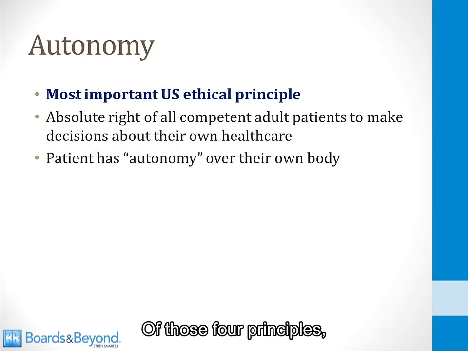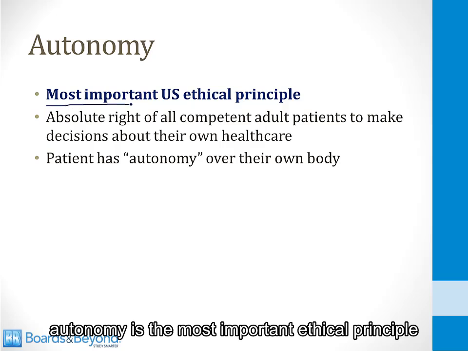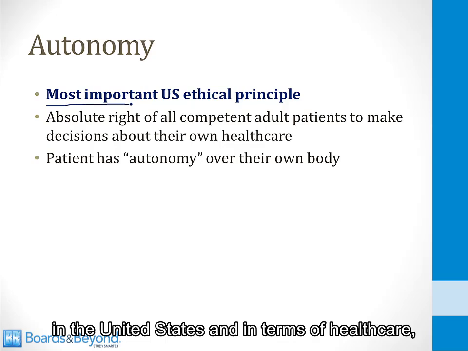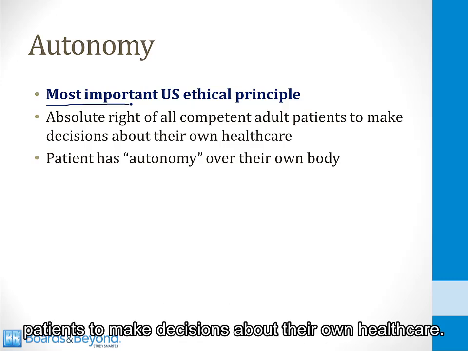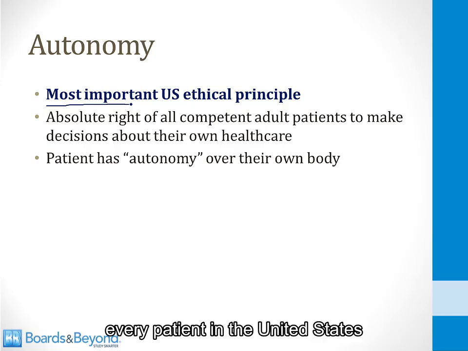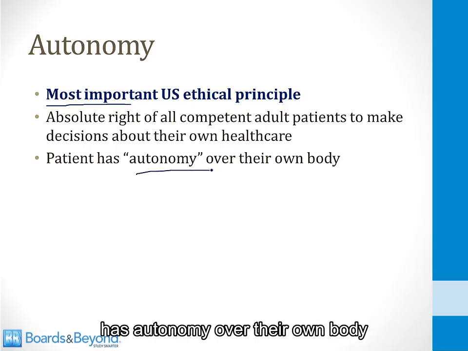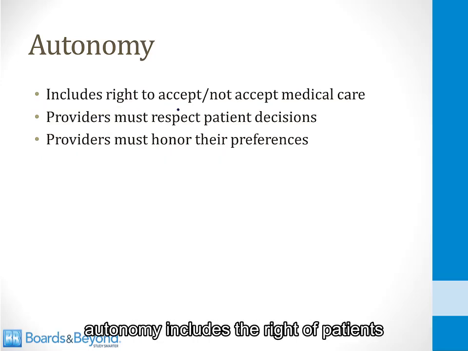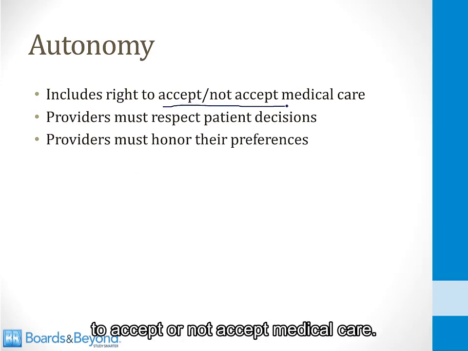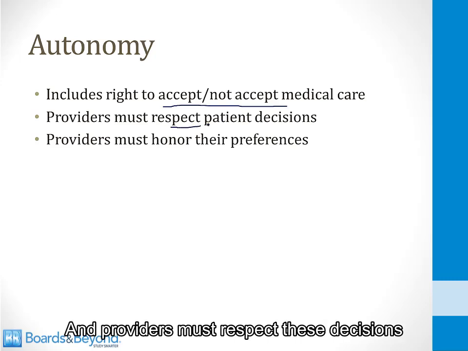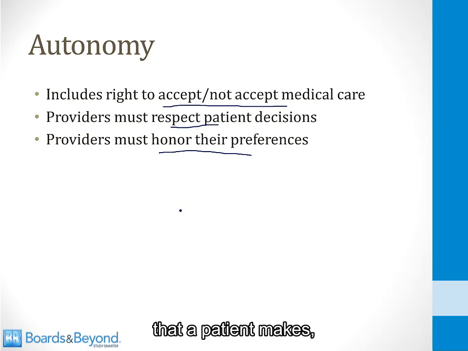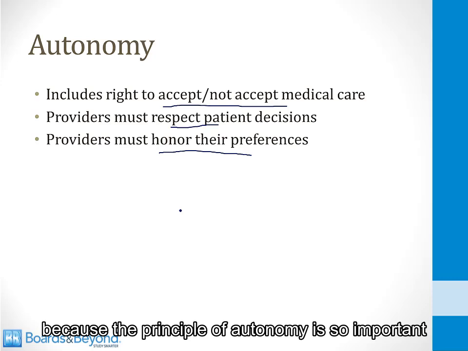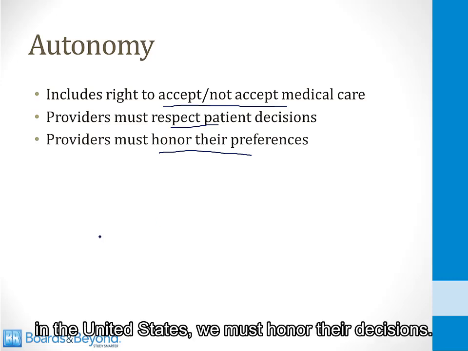Of those four principles, autonomy is the most important ethical principle in the United States. And in terms of healthcare, autonomy refers to the absolute right of all competent adult patients to make decisions about their own health care. In other words, every patient in the United States has autonomy over their own body and can make their own decisions about what to do with their body. And importantly, autonomy includes the right of patients to accept or not accept medical care, and providers must respect these decisions and they have to honor the patient's preferences. So even if we disagree with the decision that a patient makes, because the principle of autonomy is so important in the United States, we must honor their decisions.